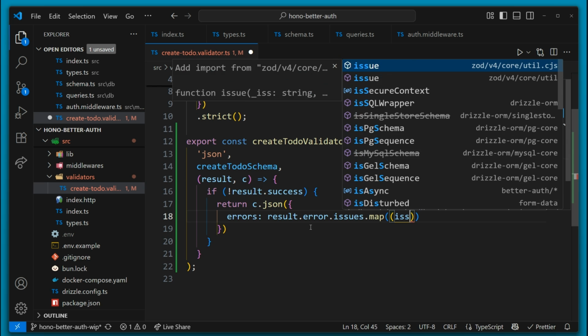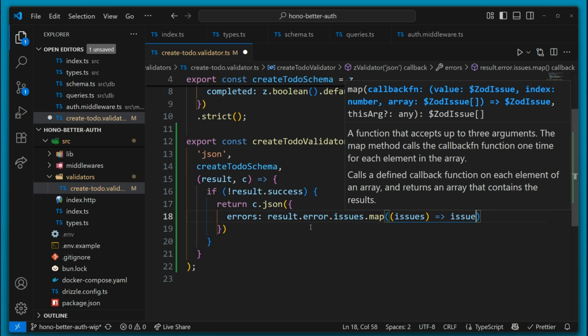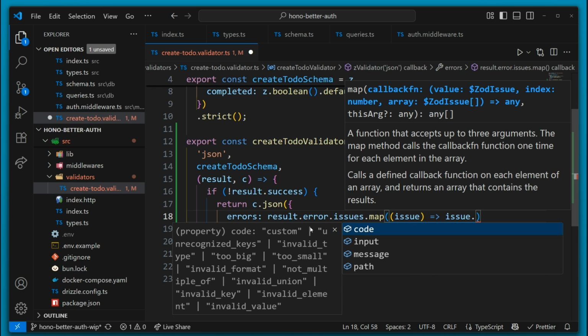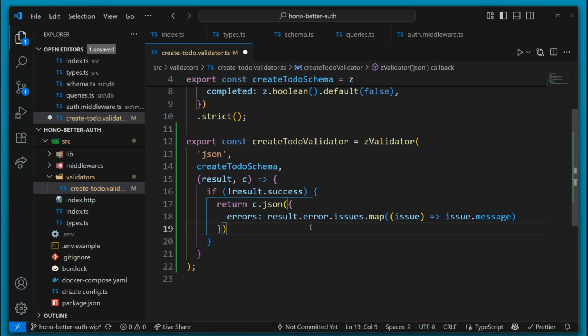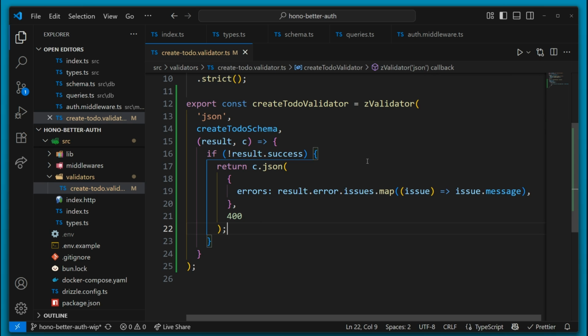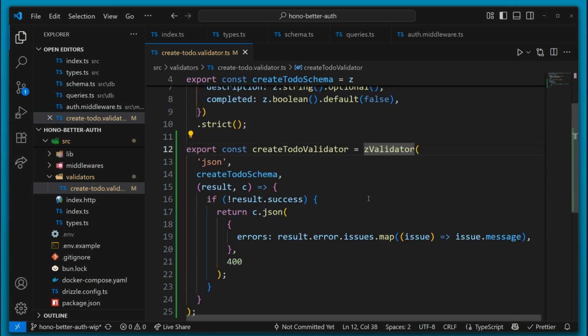And we will say for each issue, issue singular .message. We'll pull off all those error messages because there could be multiple. So that's why this issues is an array. And then we map over that array, get the messages, and return that in a nice clean format for the user. Otherwise, it will be a lot of information for them. So there we go. Our Zod middleware is all set up.